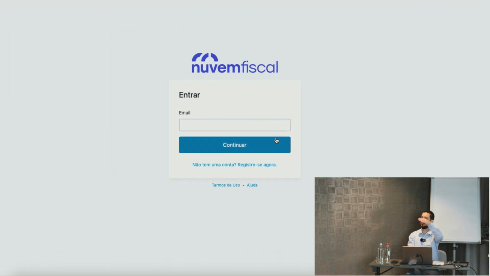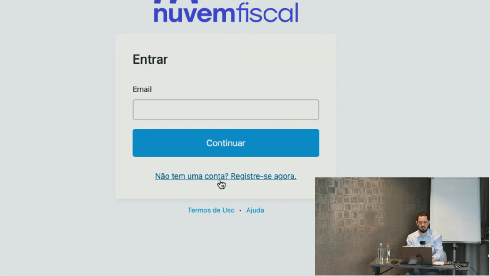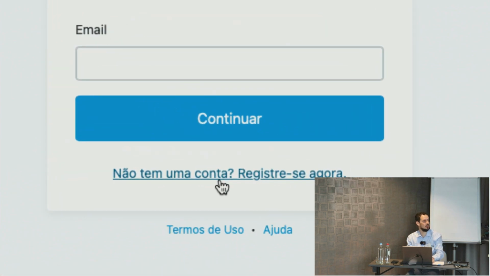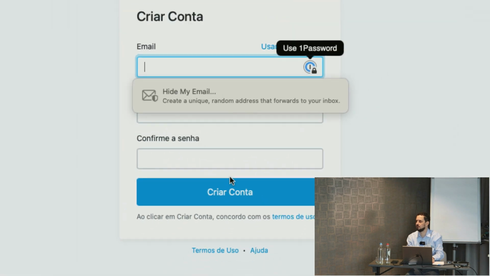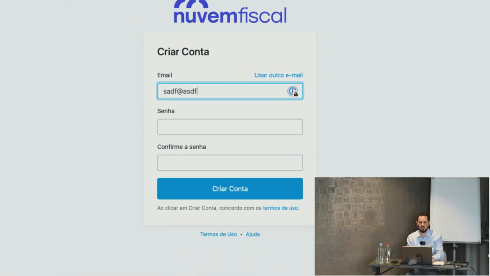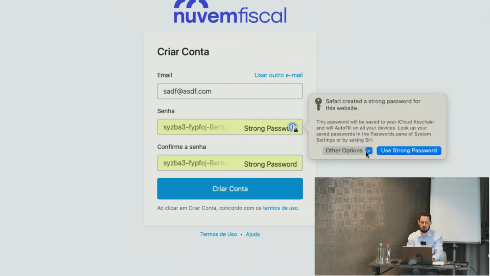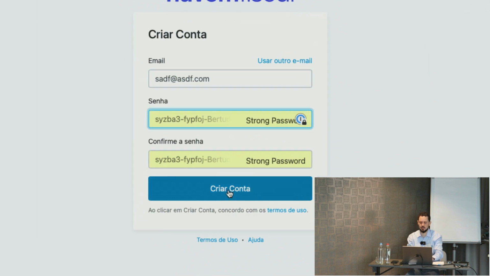Right. So you asked about the login page. Of course it's the same style, but we added some logo and things like that. It's in Portuguese, so it's translated also. So I can either log in, or here it's written you don't have an account, register now. So I can register, type my email, define a password.